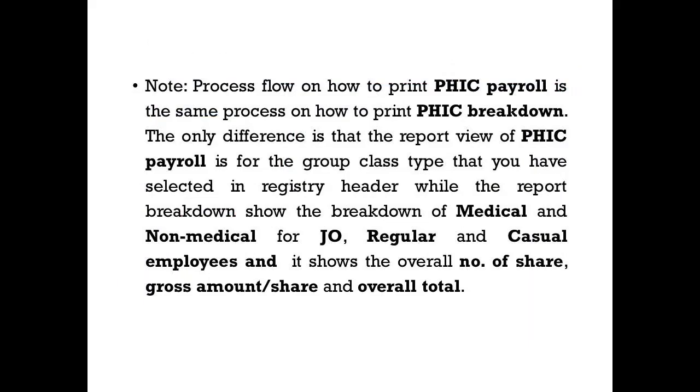Take note, the process flow on how to print PHIC payroll is the same process on how to print PHIC breakdown. The only difference is that the report view of PHIC payroll is for the group class type that you have selected in registry header, while the report breakdown shows the breakdown of medical and non-medical for job order, regular and casual employees. And it shows the overall number of share, gross amount, share and overall total.